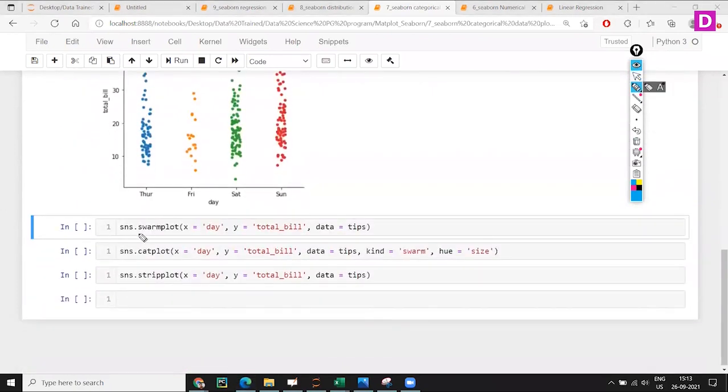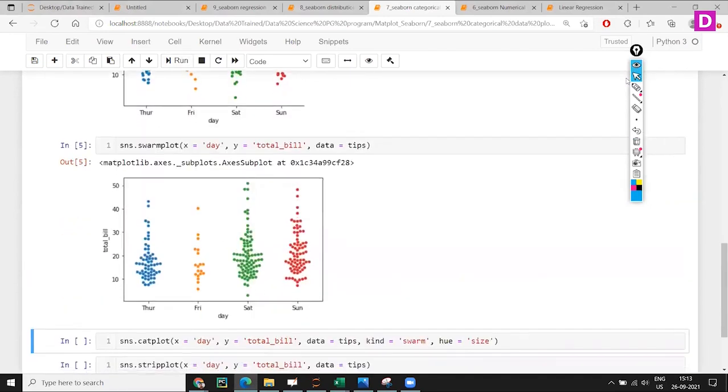The next one is swarmplot. Swarm, I believe everyone knows. So we have some beautiful graphs coming out of this particular technique. Seaborn.swarmplot. Sorry about that. So I have x as day, and y as total bill. Same thing I'm using here, same data, just a different pattern or different graph.